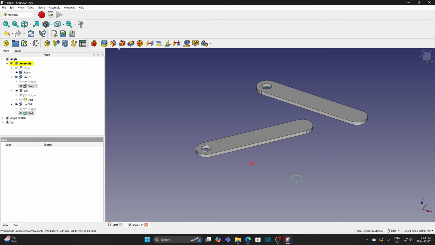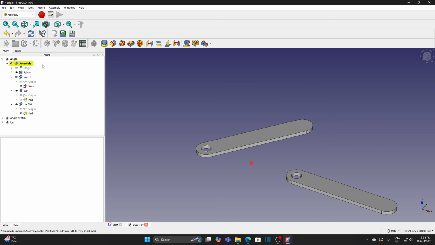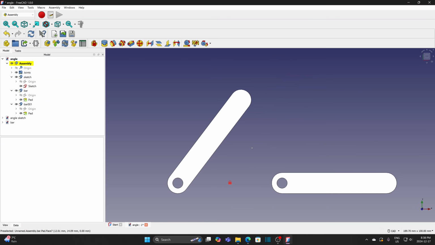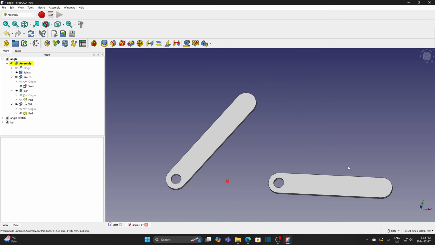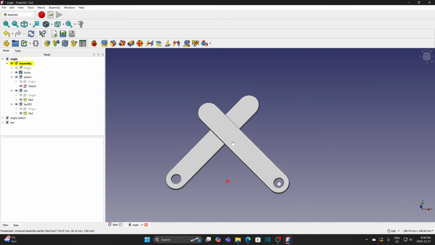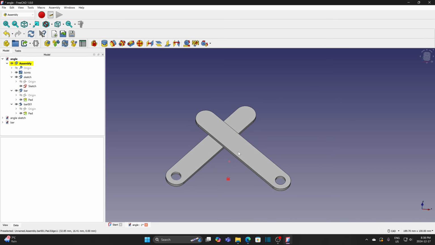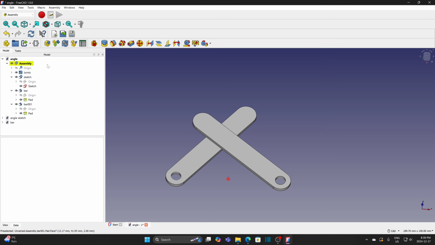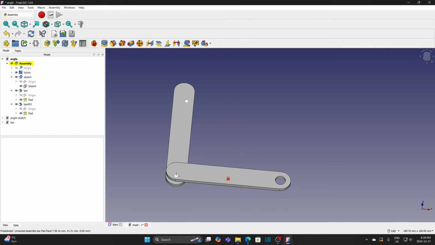Create revolute joint. Select the edge of the bars. Create perpendicular joint. Move one bar will move the other bar and they are always perpendicular.